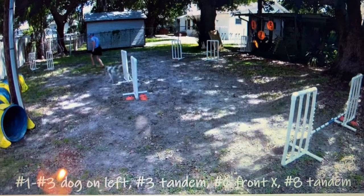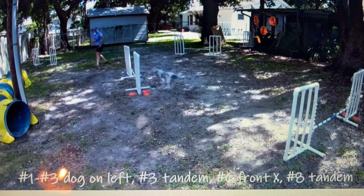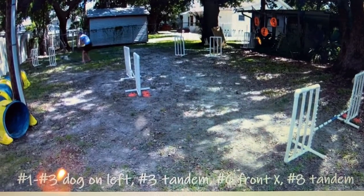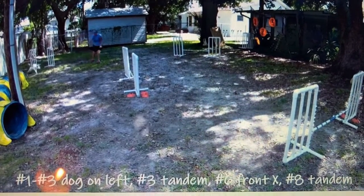This is looking really, really perfect. What I really like is your position. You've got lots of space, so he has lots of room to go to the correct side of the jump. I see that the right arm came up so that he knew he was coming into you and he was not thinking about taking the wrong side of that at all. It was really, really good.